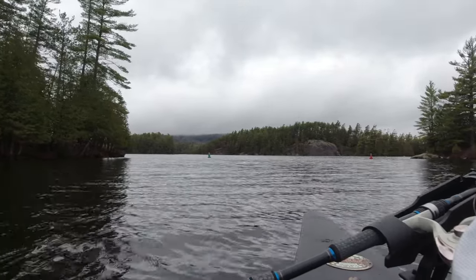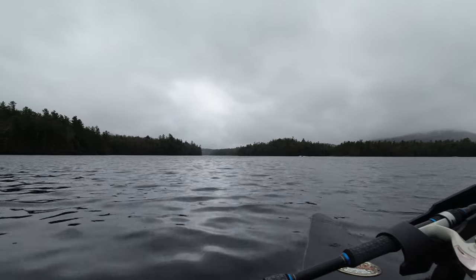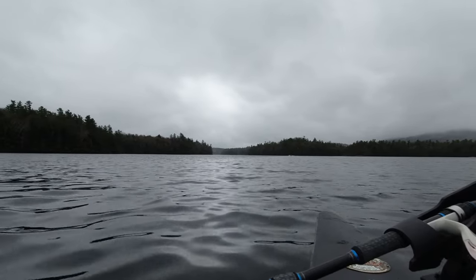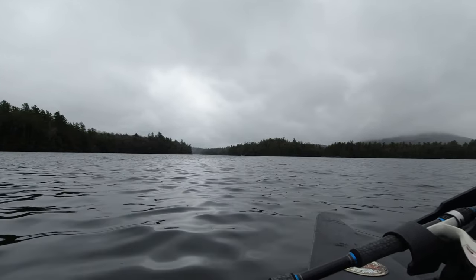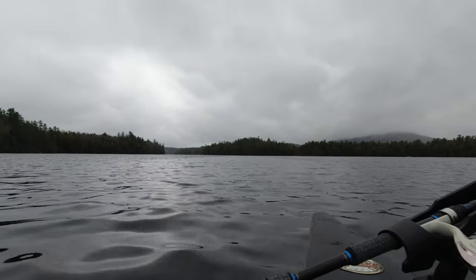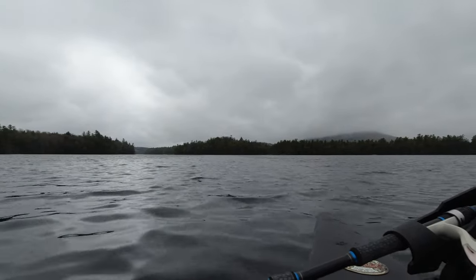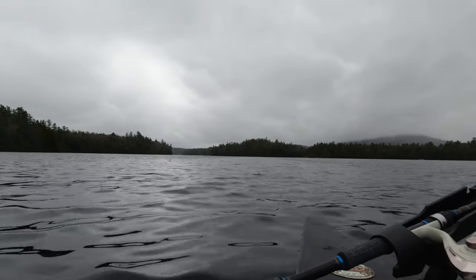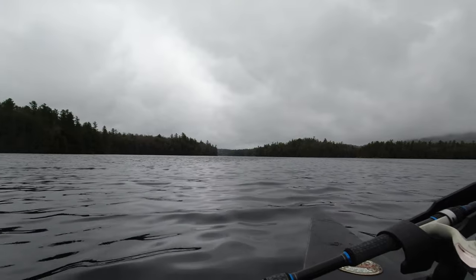Yeah, nobody's out here today. Well, you guys see that motorboat? They are heading to our campsite. We're literally 10 minutes away, man. I guess the joys of having a motorboat versus paddling. I don't know, are they going past it? Yes, they're going past it. We were wrong. Oh, thank goodness. That's awesome. Maybe we should paddle a little quicker just in case another boat comes.